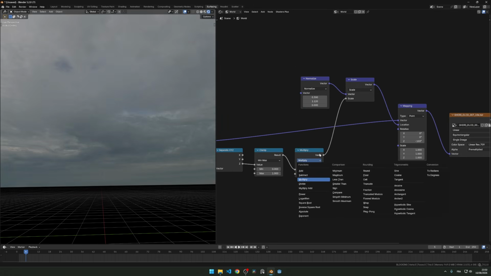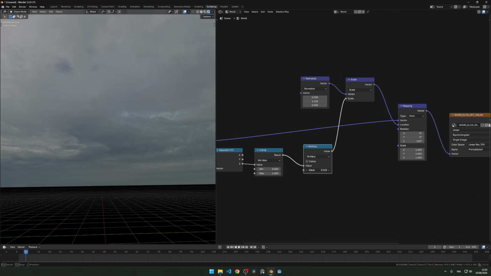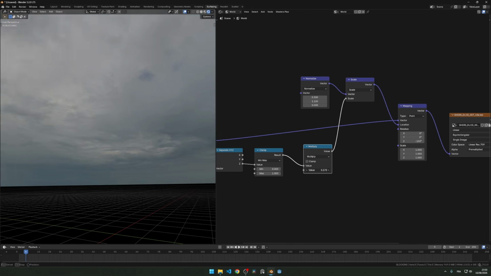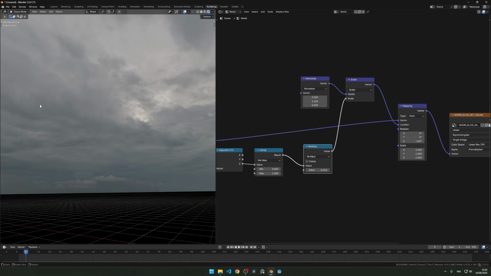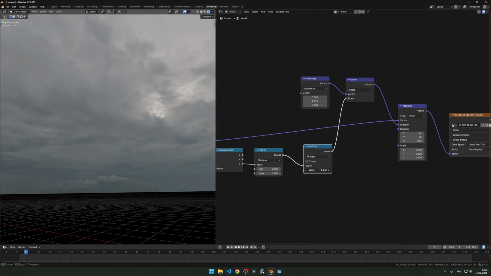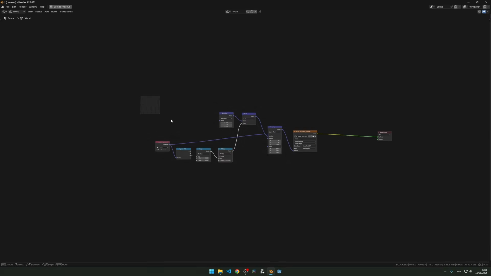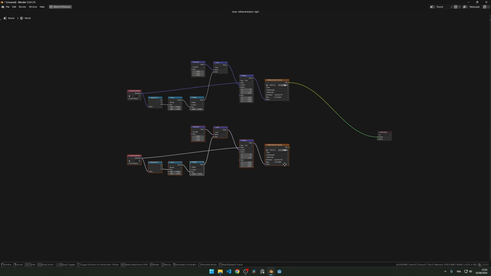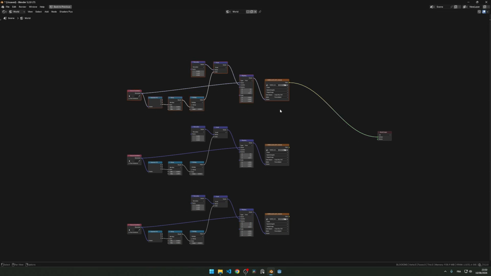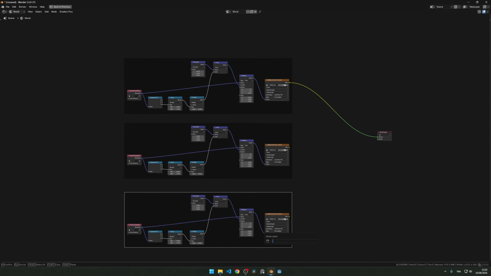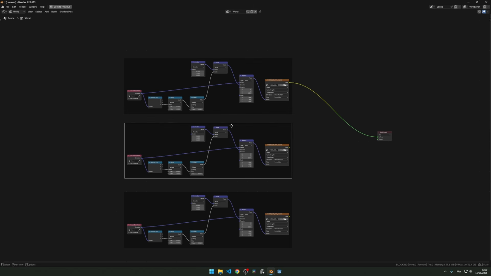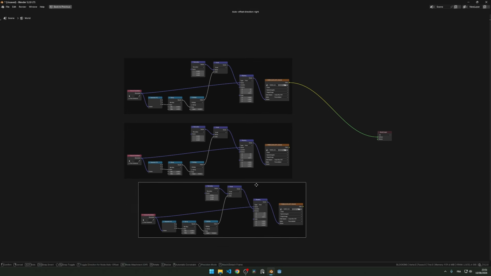The whole thing is this value right here, which is how much it moves. And you basically want what's closer to the ground to move faster when you change this value. So just for demonstration, I'm just going to duplicate this 3 times, and I'm going to put this in the frames. I'm just going to say, okay, this is for the bright parts, this is for the mid parts, and this is for the dark parts.